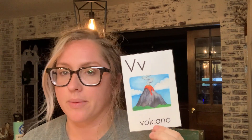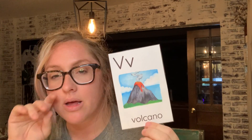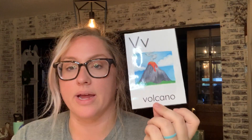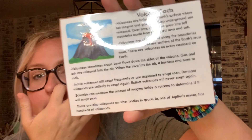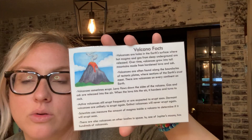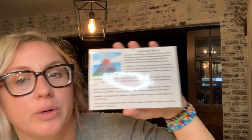I also had this little 'V is for Volcano' card out on the table. It seems very juvenile when you think about the fact that my oldest is 11, but these kinds of things are nice to have out — good to reinforce the letter V, what sound it makes, and to see the word volcano. For my eight-year-old and younger one, it's really beneficial. Then I read these laminated volcano facts printables, and actually had my eight-year-old help me read some of them — a nice little reading challenge for him since there are some pretty big words on there.